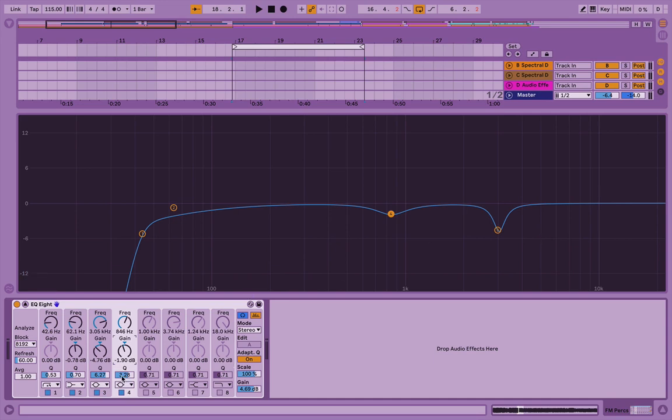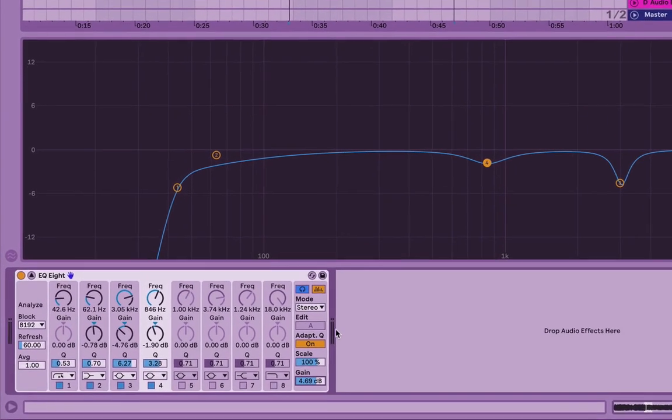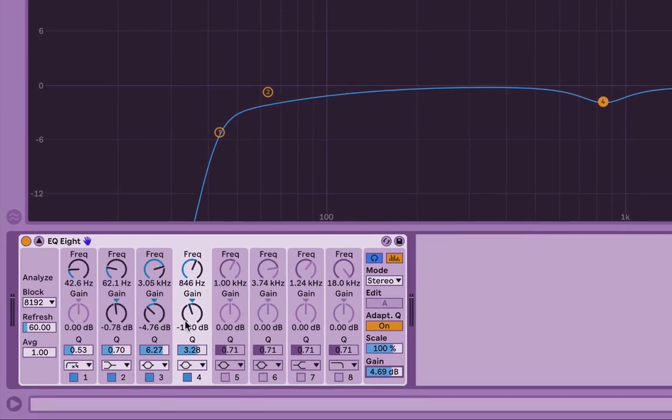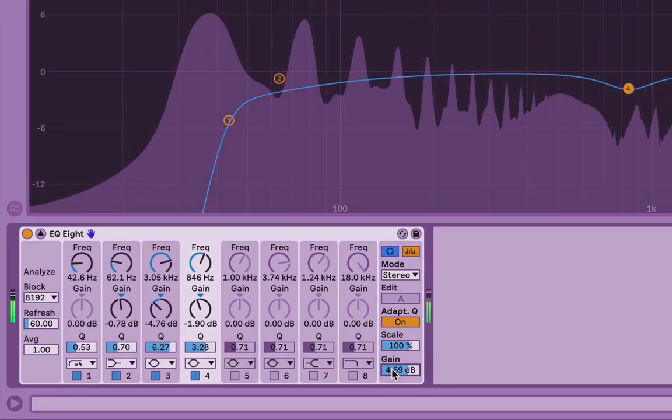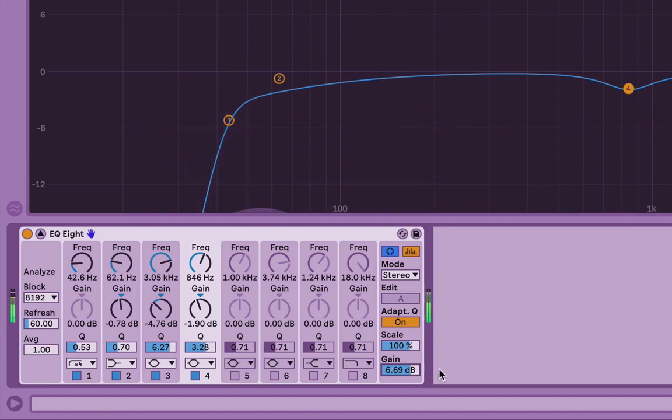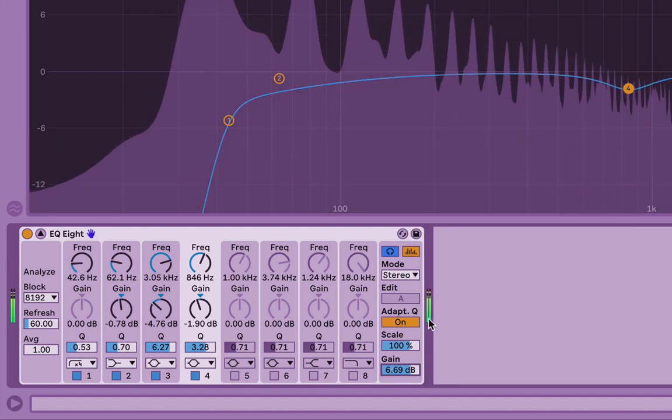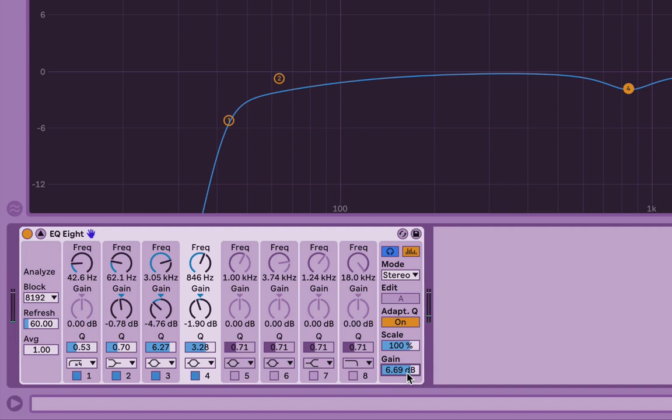So let's try and re-add back some of that makeup gain that we attenuated, now again with our gain here, watching our output gain and kind of comparing it to our input gain. I can definitely add a couple dB there. Now they're about the same height. Look, I just bought myself back 7 dB. Let's A/B that real quick.